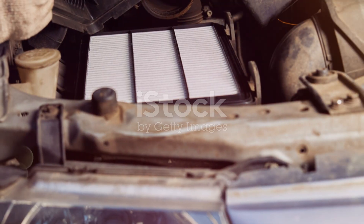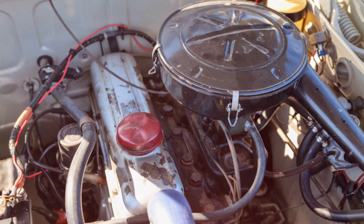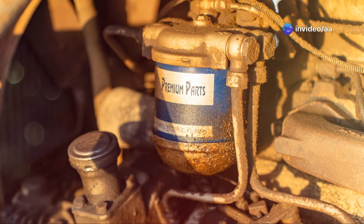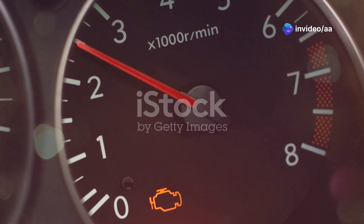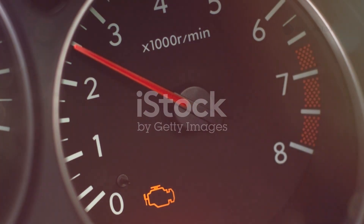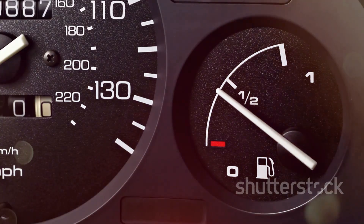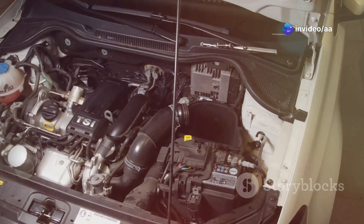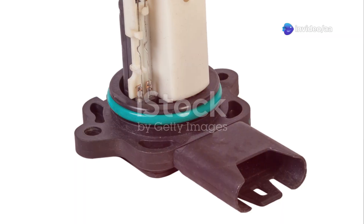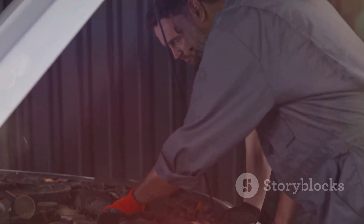The Mass Airflow, or MAF, sensor measures air entering the engine and helps calculate the correct air-fuel ratio. A dirty or faulty MAF sensor sends incorrect data, affecting performance and triggering the engine light. Symptoms include hesitation, stalling, and poor fuel economy. Cleaning the sensor may resolve issues — use special MAF sensor cleaning sprays carefully. If cleaning fails, replace the sensor, ensuring a quality replacement for accuracy. A mechanic can assist with diagnosis and replacement.